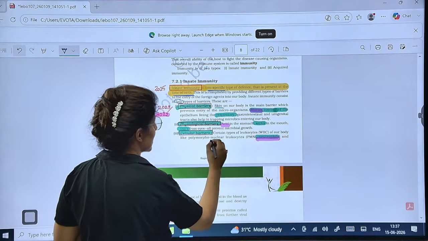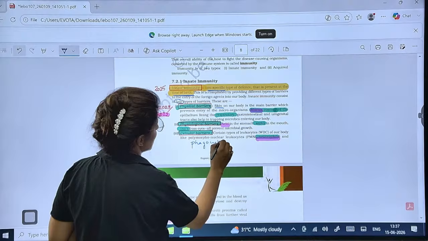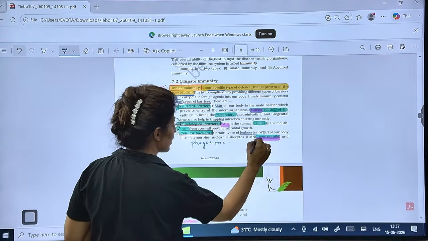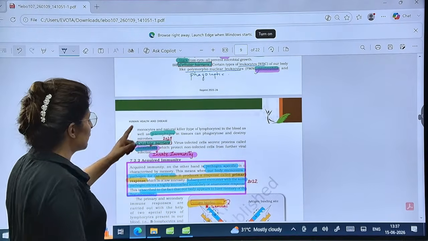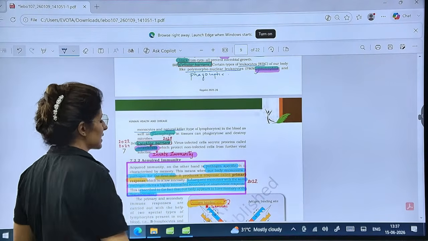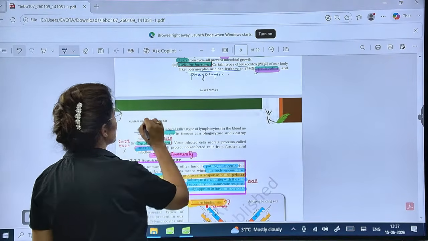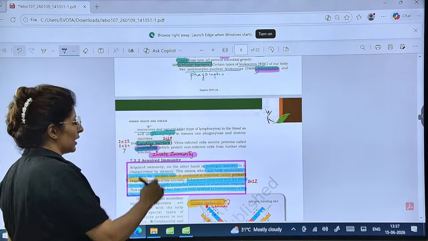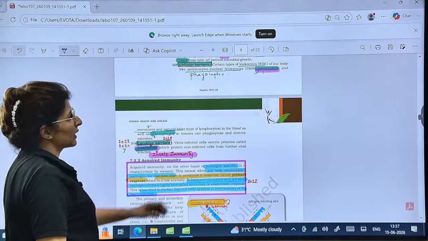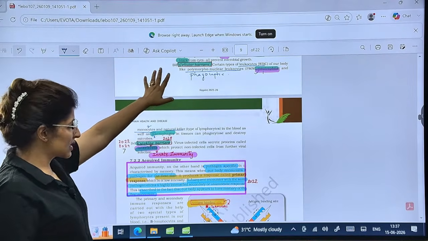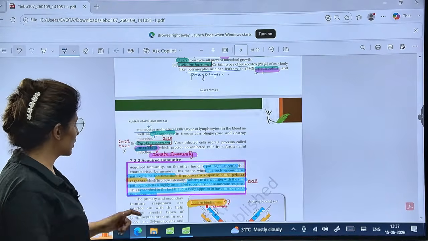Cellular barriers, guys. Cellular barriers contain some phagocytic cells. What are the phagocytic cells? WBCs. Not all, but neutrophils, also known as polymorphonuclear leukocytes, that is PMNL, then monocytes and NK cells. Is that clear? They all constitute cellular barriers, but phagocytes are only PMNL and monocytes. NK cells are not phagocytic. The third phagocytic cells are macrophages. But when we talk about cellular barriers, then natural killer cells will also be a part of it. Natural killer cells will take care of the tumorous growth in your body.